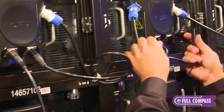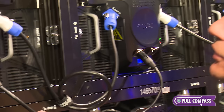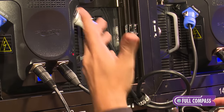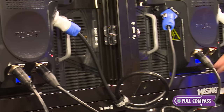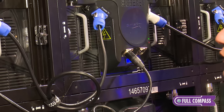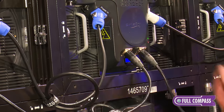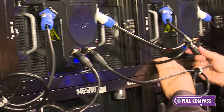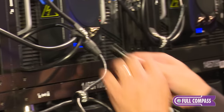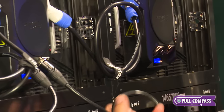The one thing you do want to keep in mind is the way you run your cables. We are going to start from the upper left-hand side, looking at the wall from behind, and we're going to run across, down, and then back across. And that's very important when we do our configuration, which is going to be our next step. You want to make sure they lock in nice and tight.